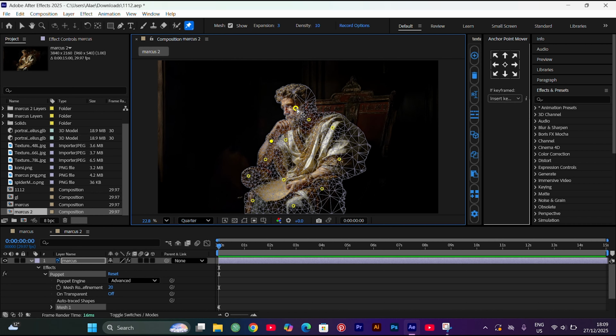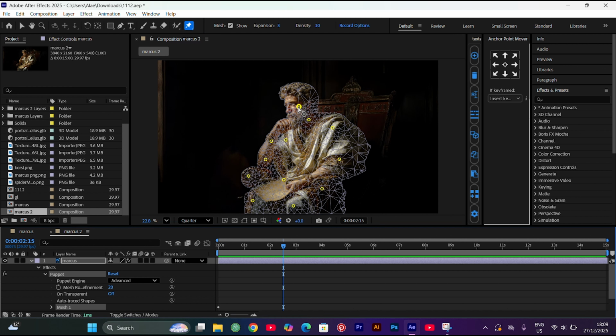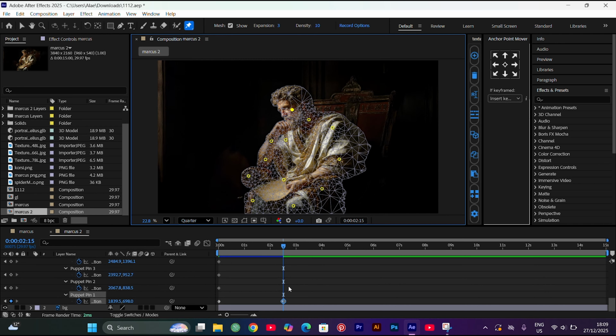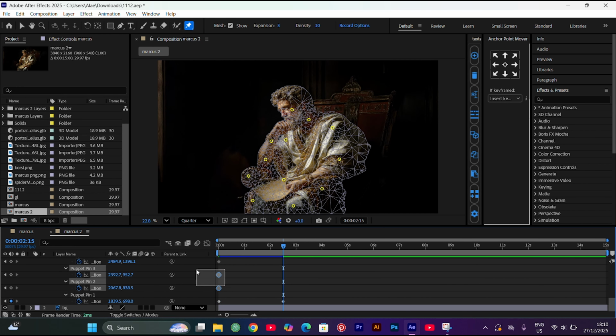Move the head pin and move about 2.5 seconds and move it to the other side. Keep both keyframes and delete the rest so you don't get confused.